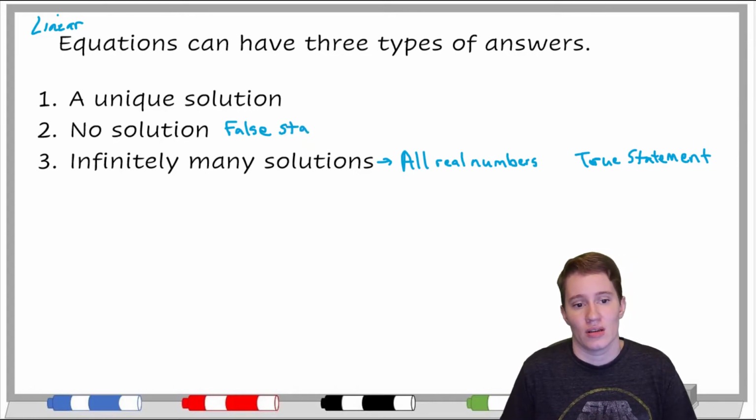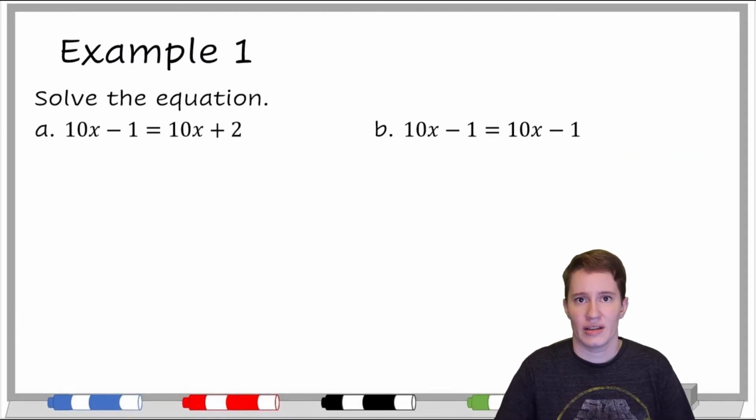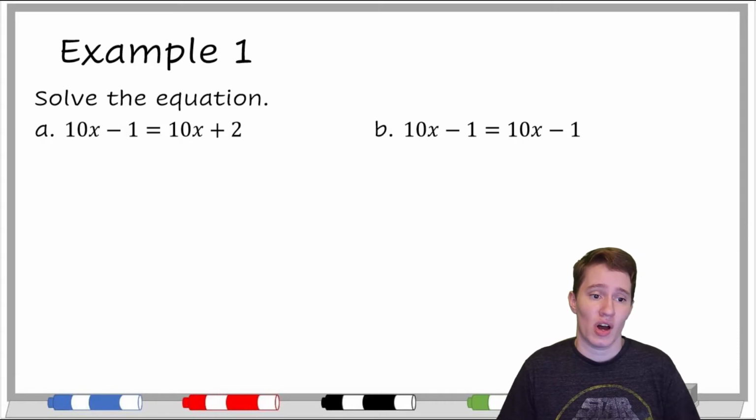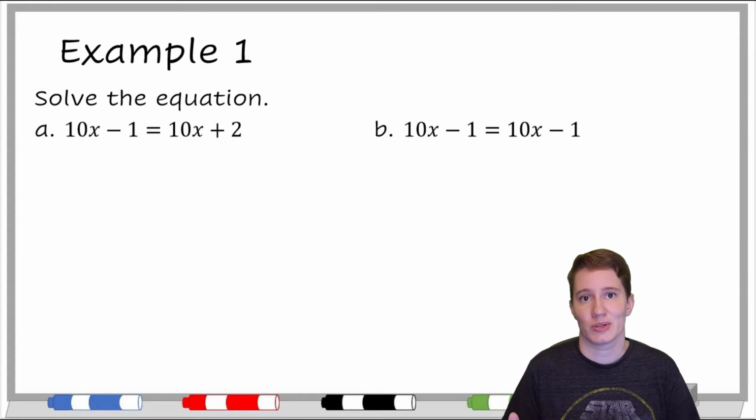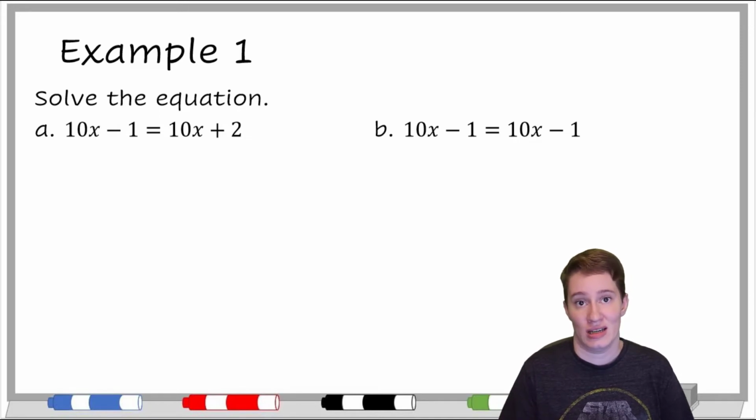So we are now going to do some examples of how to do this, and it's going to be a really good time. All right, example 1. We've got an A equation and a B equation. If you are guessing that one is going to be one type of special case and the other is the other type, way to go. You figured me out. So actually, most of the time, our equations that are going to give us special cases will be more complicated than these, just because once you realize what you're looking for, it's really easy to tell that these are special cases.